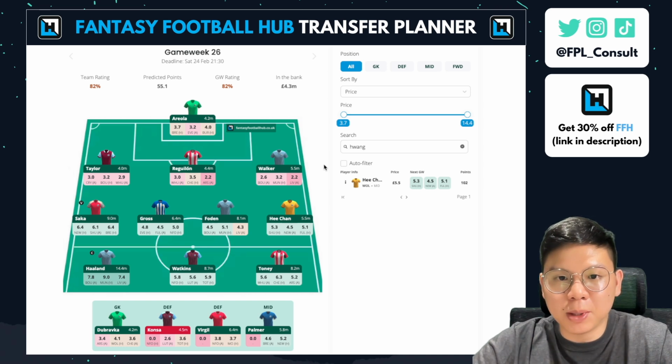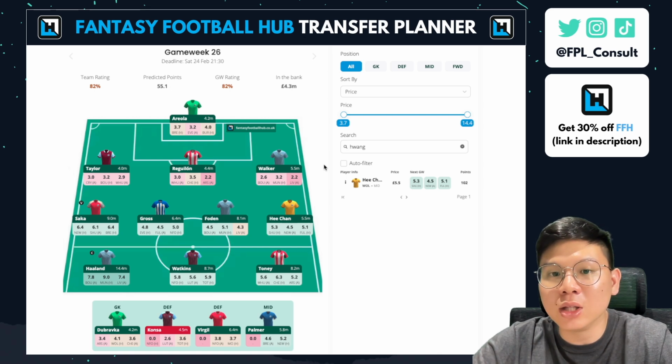So it's close between Hwang Hee-chan and Pedro Neto. I'm sure most of you guys are also having this dilemma if you're going for a Wolves attacker. For the time being, I'm really 50-50. We'll see what happens closer to the team selection video. I may make a decision by then, and I'll let you guys know. But again, these are players without a fixture in 29, and basically it could lead me to then have to use a free hit as well.